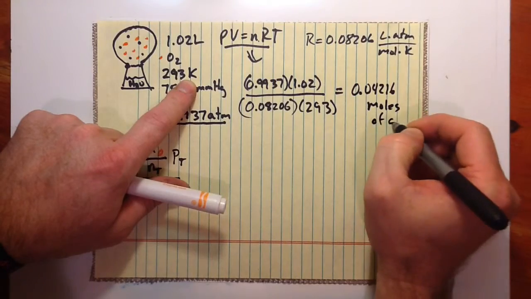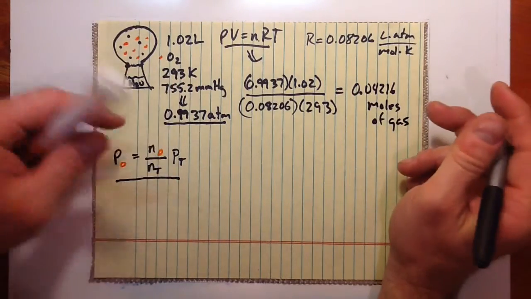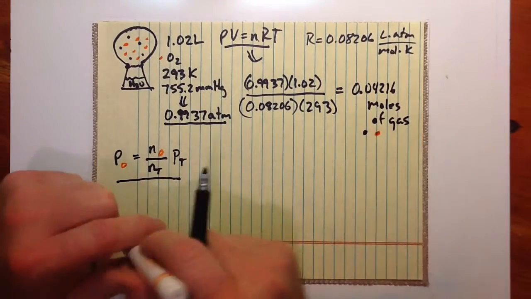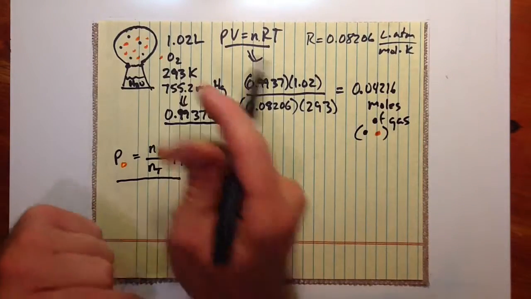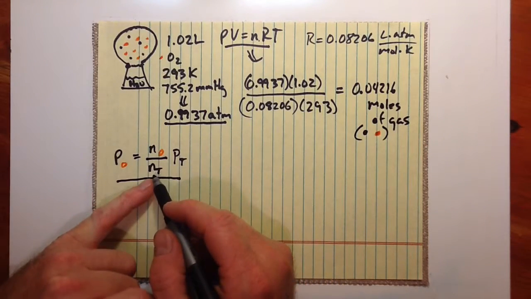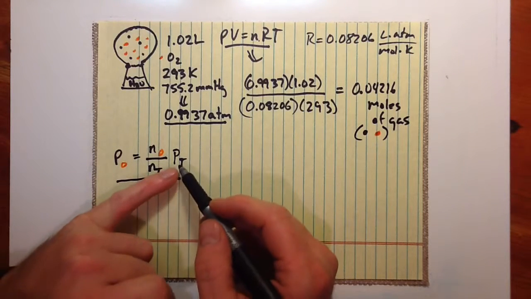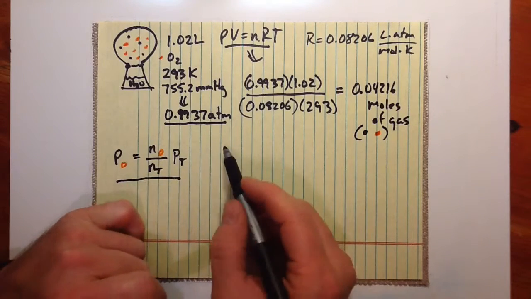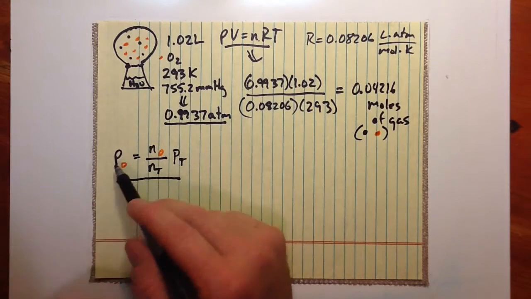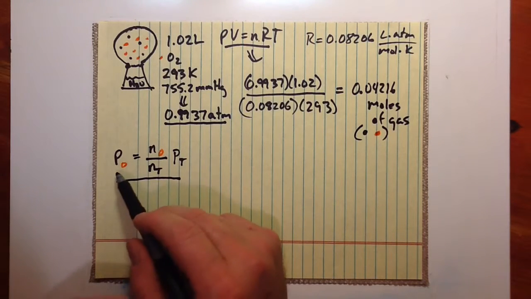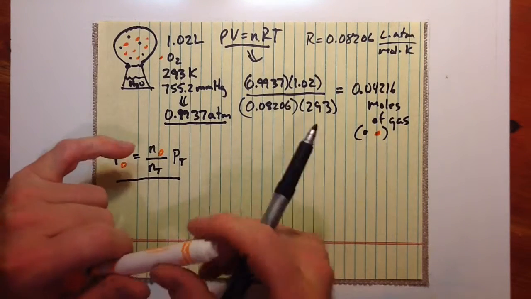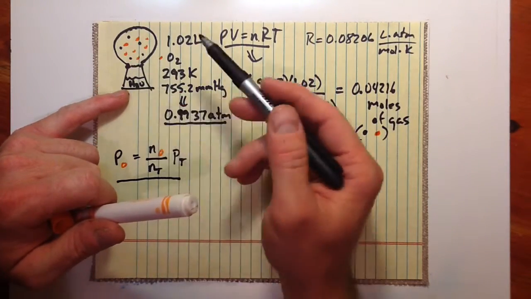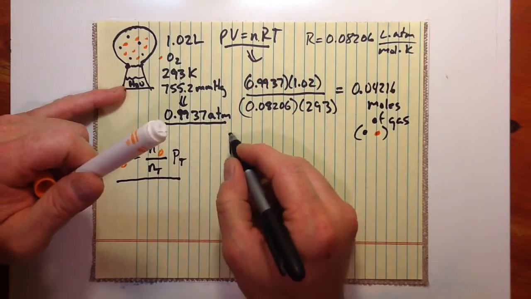0.04216 moles of gas. That is the blue, the orange and the black. That is our total moles of all these gases. So we have our nT value. We now have nT, and we already have the total pressure, the 0.9937 atmospheres. And what we need to do to find our last needed variable, partial pressure, is we're going to have to take what is a table that is giving us a certain amount of water vapor that's known to be in the gas at a certain temperature.